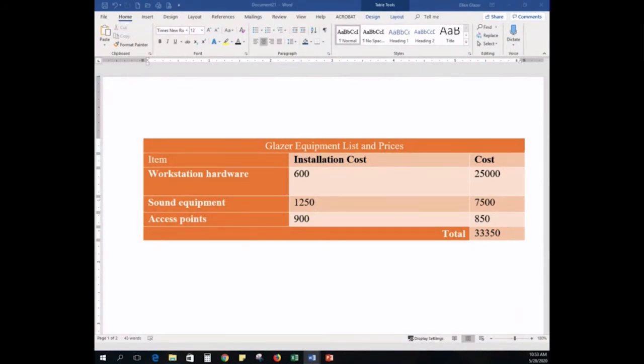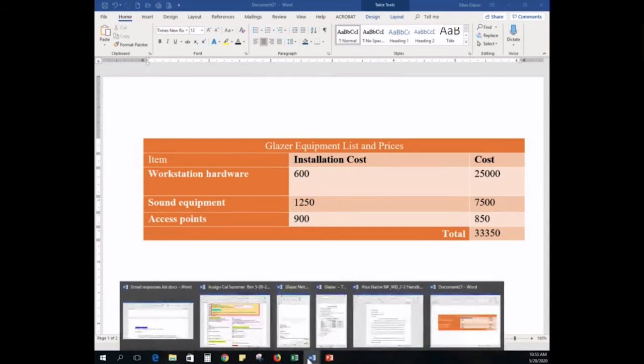Okay, so that's tabs and tables. So it's in your training. I think it's in your project, but I don't recall.